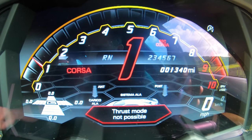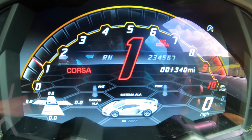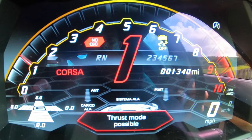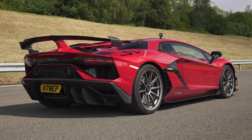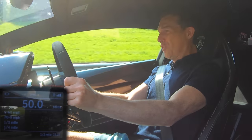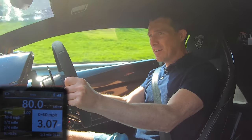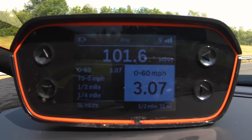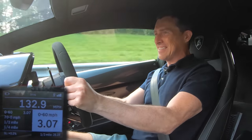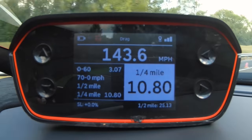Can't figure out how to do it. Corsa, ESC off. There we go. Now let's do it. Whoa, the gear changes. Hot! 3.07, what's the quarter mile? 10.8.